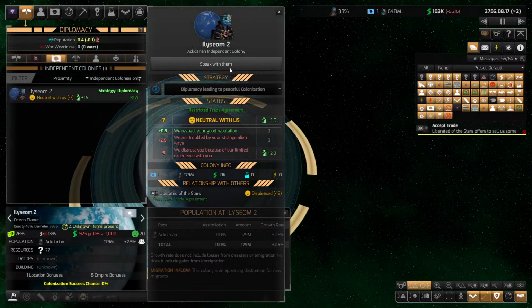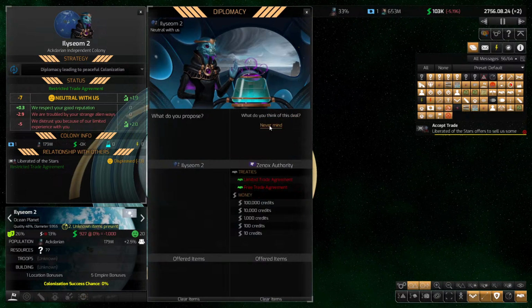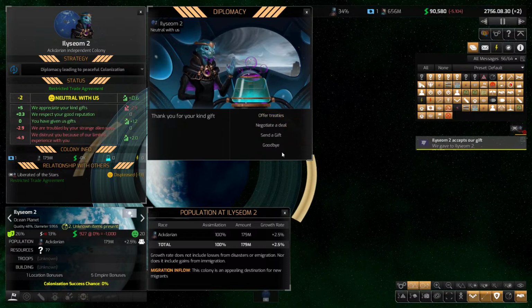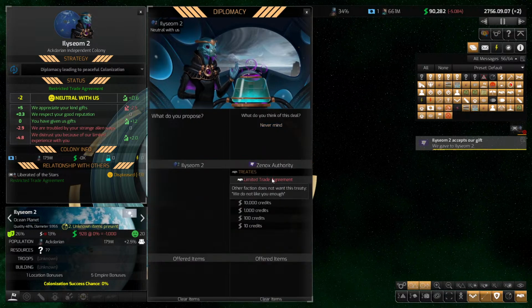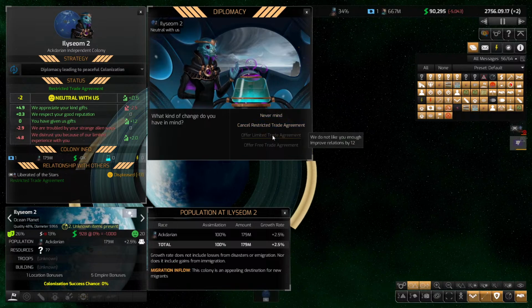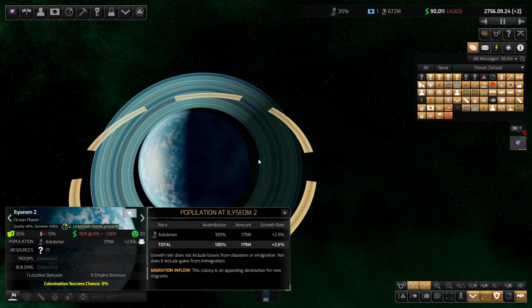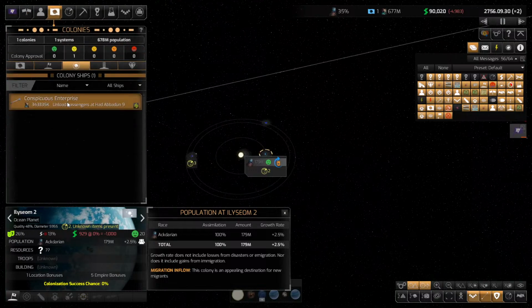Let's take the chance of actually using some money on these people. So we will send a gift, but it has to be within our means. And we want to try to get to the limited trade agreement, right? Maybe we look at offer treaties. We need to get 12 more. Learning their first technology will help with that. I think they'll make a good second world. Still dumping population on our new home world.